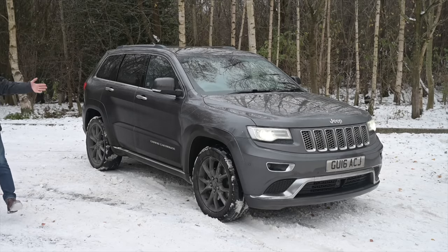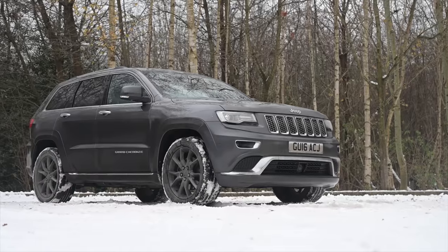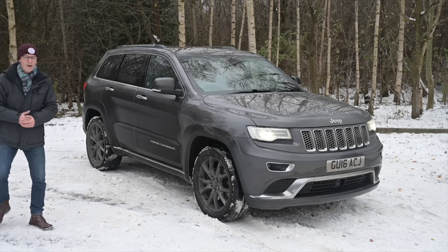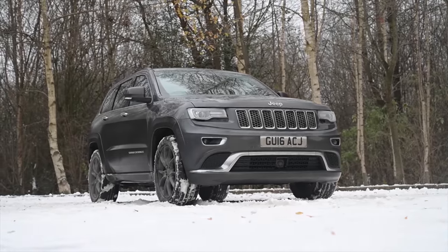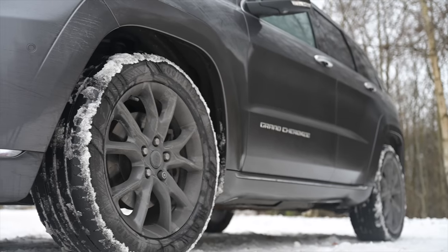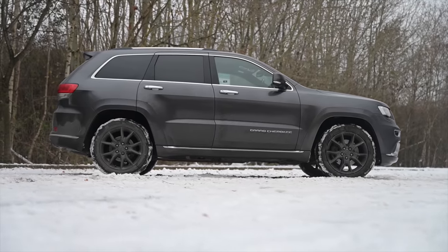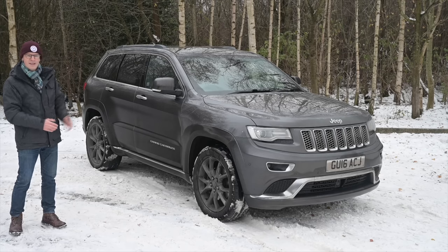Hello and welcome to Furious Driving, and welcome to the snow. We've got a perfect car for the conditions because this is a 2016 Jeep Grand Cherokee Summit — the WK2, the fourth generation of the Grand Cherokee. It ran as a single generation for 10 years, 2011 to 2021, with only minor facelifts. More significantly, this was the first model released by Jeep under Chrysler, and when revealed at the 2009 New York Auto Show, it convinced the US government to give a bridging loan to Chrysler to keep them going. Without this car, there'd probably be no Chrysler and no Jeep anymore.